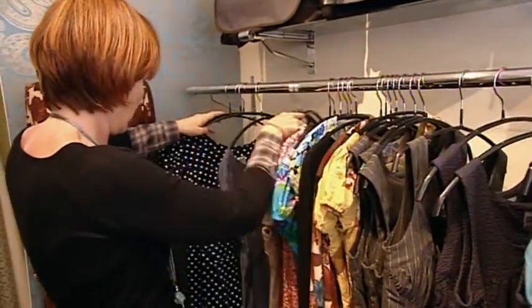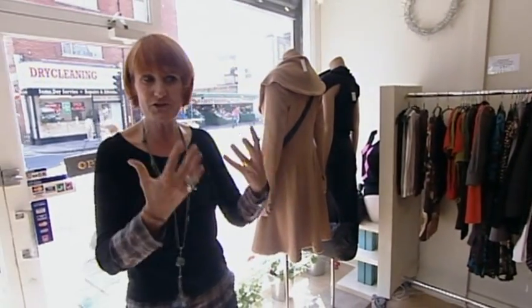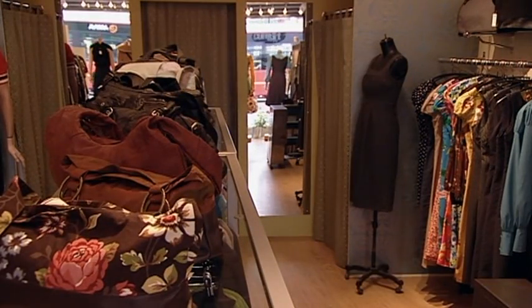The collection is a bit thin and half of it is last season's stock. A nice summer piece — why is that stuck up the front, still full price at 49 pounds? That's going to be hard to shift. What is even more worrying is that it's the first thing you see when you come in. Why has she not put the new collection there? So I've got this funny little random mix of summer pieces with what is a really mixed bag of clothes.